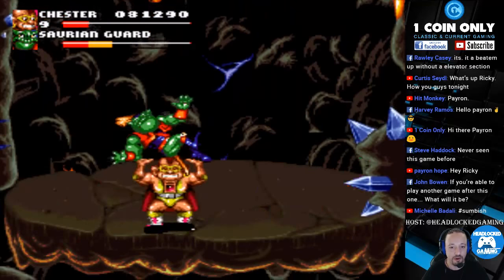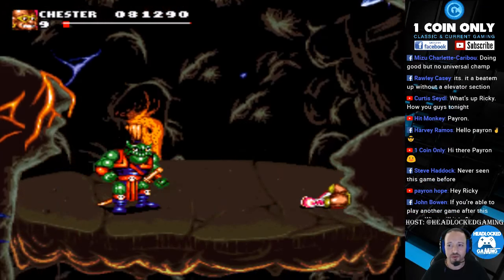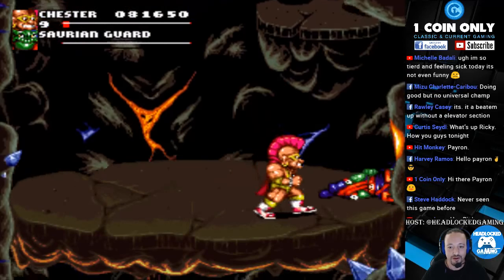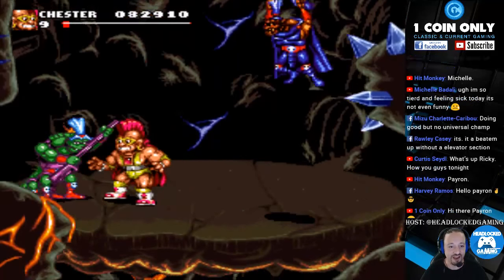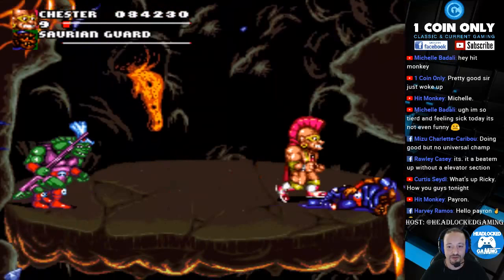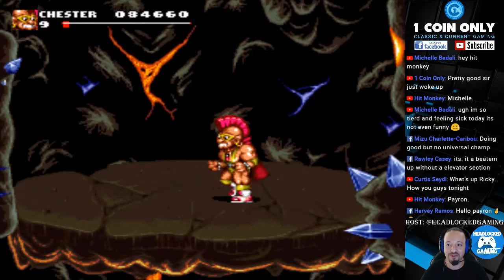I keep grabbing him. Pick him up. Sumo slam. Oh, he picked me up and threw me. Doing good, but no universal champ. Yeah. Got another extra life. Extra lives are generous in this game, man. This is not Battletoads style. I love it. This is definitely not Battletoads style.